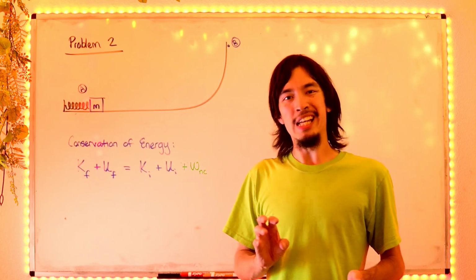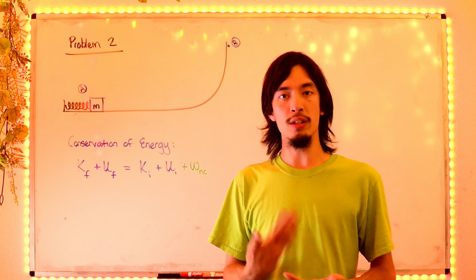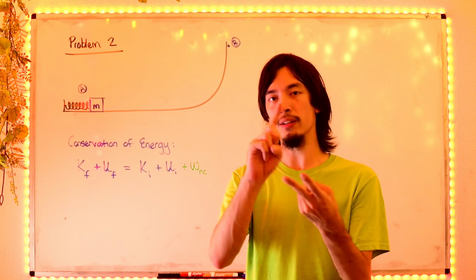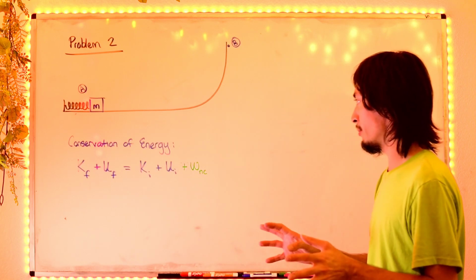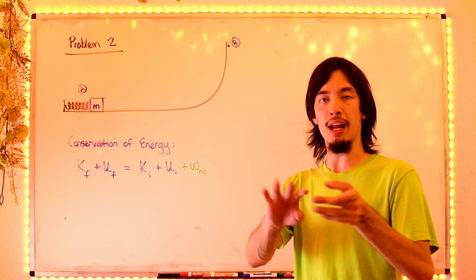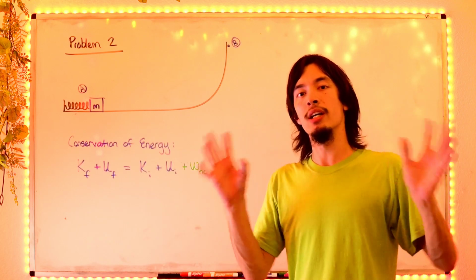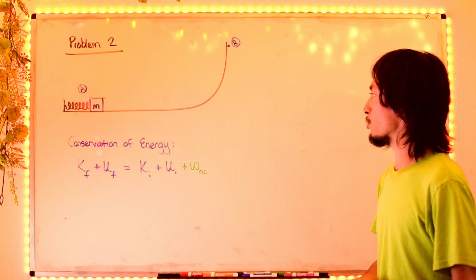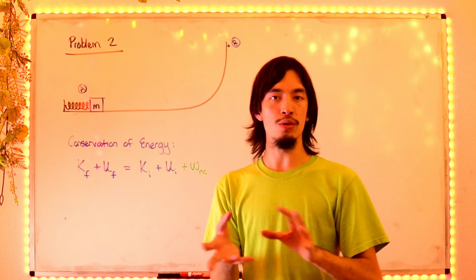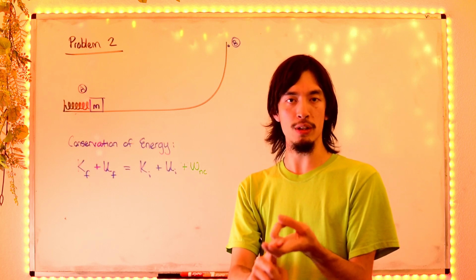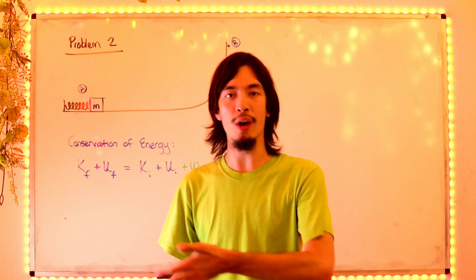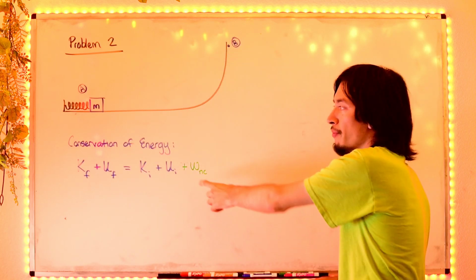Non-conservative work is going to be anything as far as forces that do work that are not done by the gravitational force or the spring force. At this point in mechanics, these are the only two things that are considered conservative, and everything else in this class right now is considered non-conservative. So for instance, normal force, tension, friction especially, those things which are not spring or gravitational forces are considered non-conservative. And if those forces do work in a problem, then you have work non-conservative.